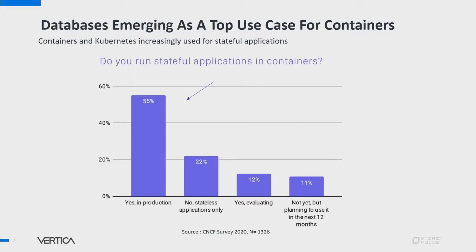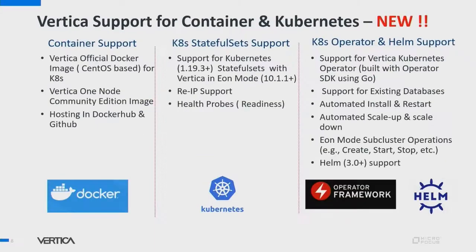Now they love the scalability, better availability and portability of containers. And now they want the same consistent approach to deal with stateful applications like Vertica. We listen to our customers and we are very excited to announce support for Docker containers and open source Kubernetes with Vertica. Essentially, we will support 4 key things.